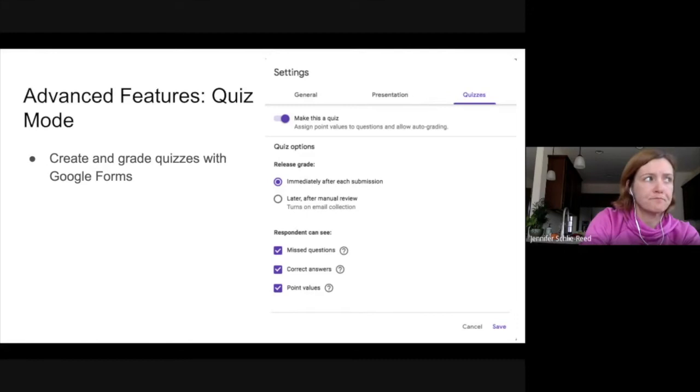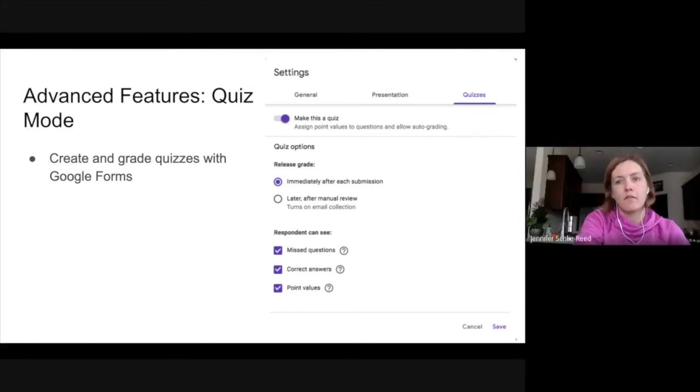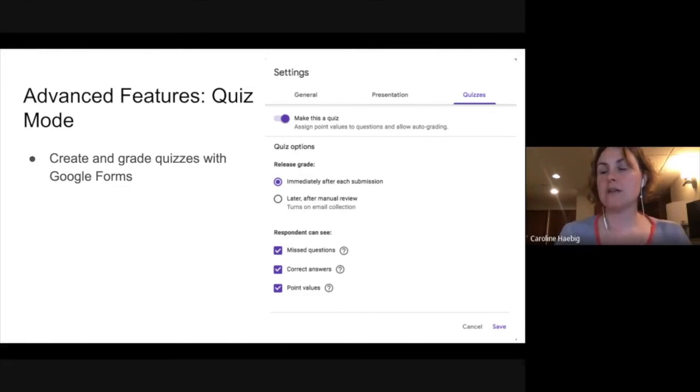Quiz mode is, again, allowing you to create a quiz out of a Google Form. We've talked a little bit about this. If we go to the next slide, we're going to skip, I don't know if you can keep going. I will. I'm just giving people the slides in the chat, like a link where they can just follow along and view.